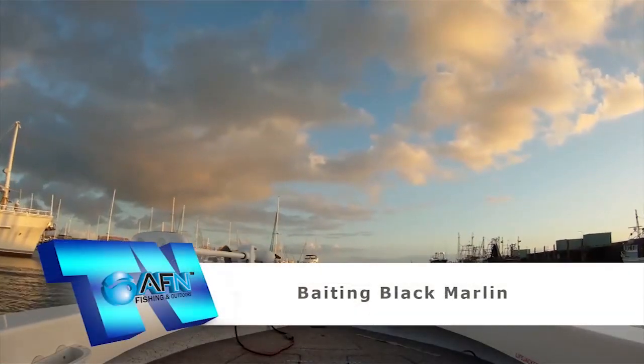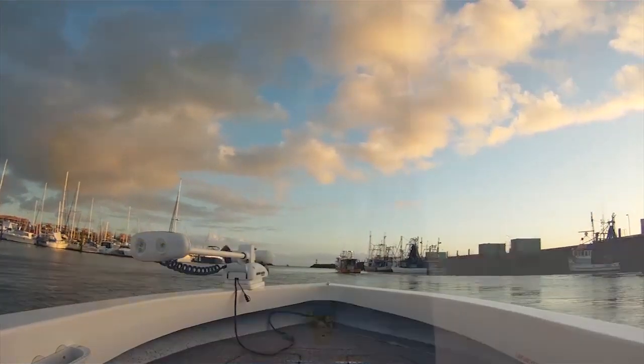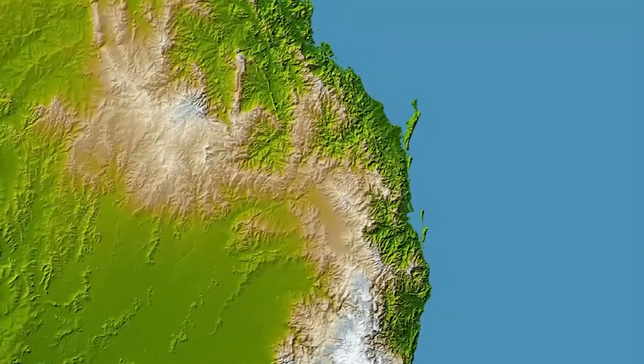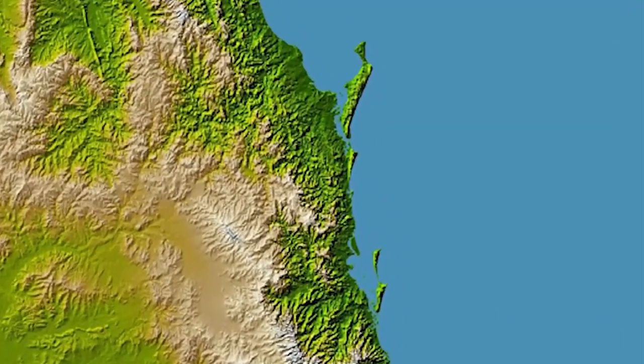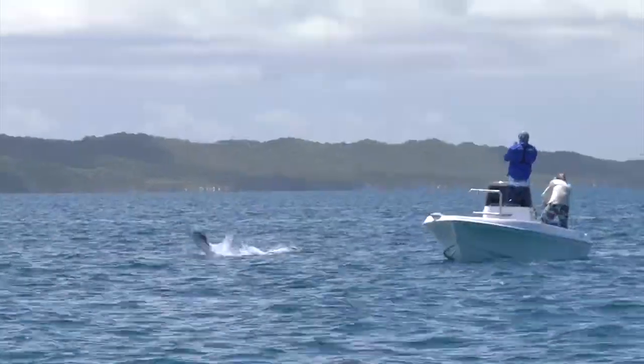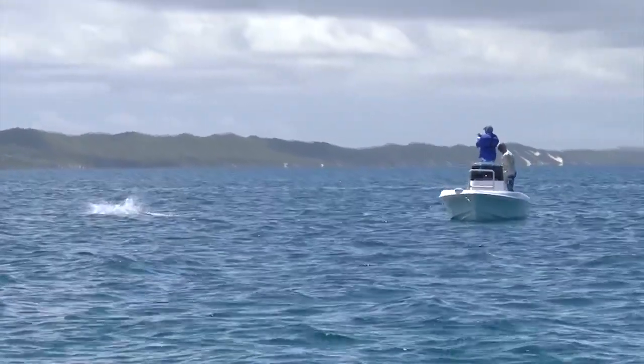Targeting smaller marlin on spin gear is an incredibly exciting style of fishing. When good numbers of black marlin flood our coastline, there are several spots where they can be targeted close to shore. It's no secret these days, but on the world stage, Fraser Island offers a unique chance to chase these awesome sport fish in shallow water. A mate and I hit that water with a grand plan to get up there and chase a few using bait techniques.